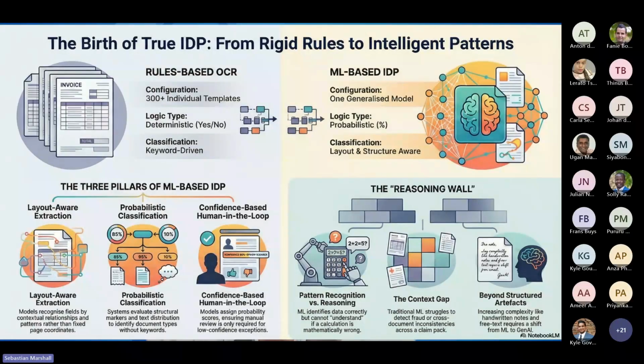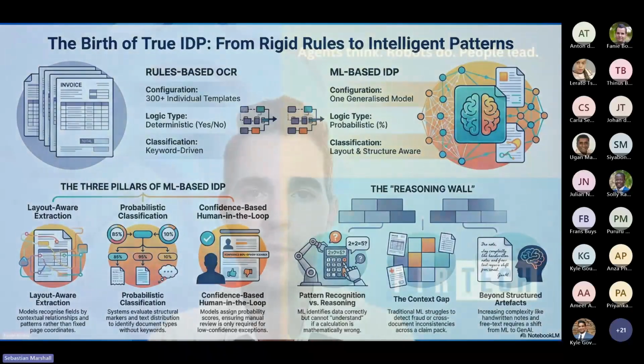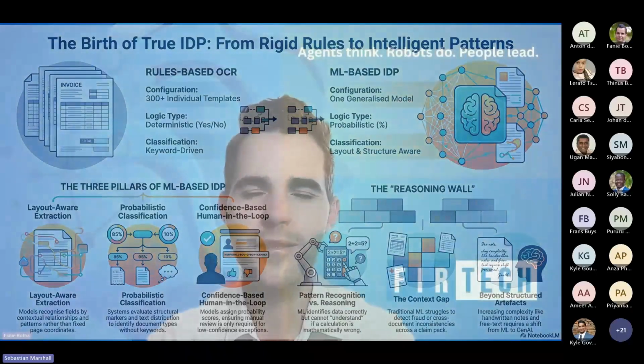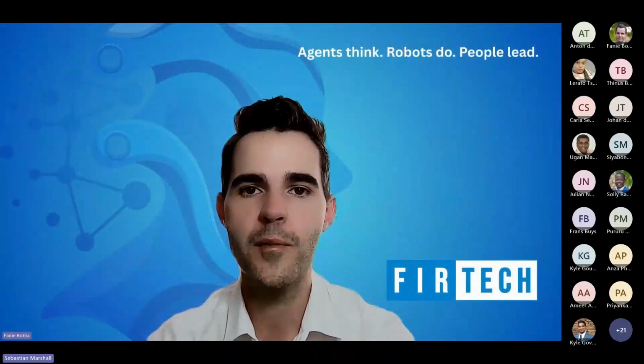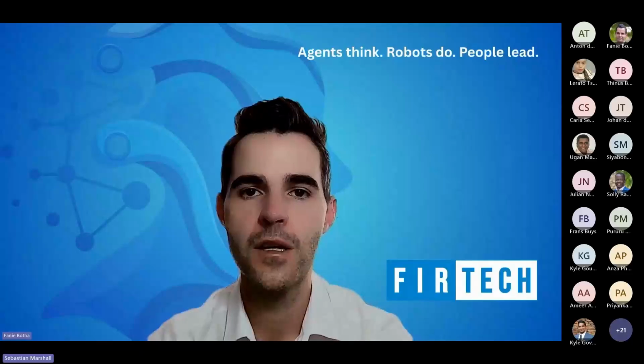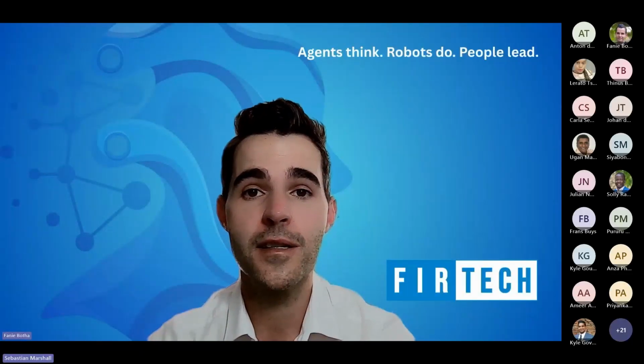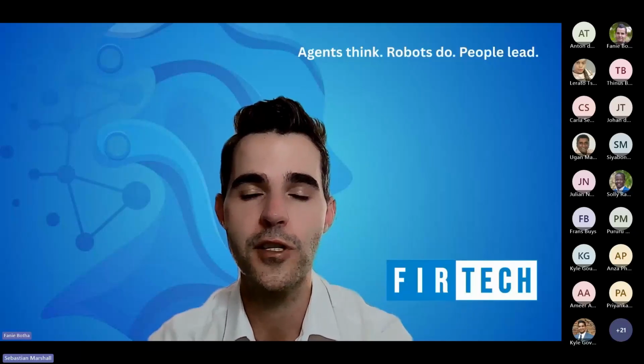So machine learning and neural network types of artificial intelligence topologies really ushered in the era of what we truly now call intelligent document processing. Before that, it was just very templatized and zonal, but with ML came true intelligent document processing. There's a lot of organizations that still run on classic machine learning and neural net intelligent document processing solutions.